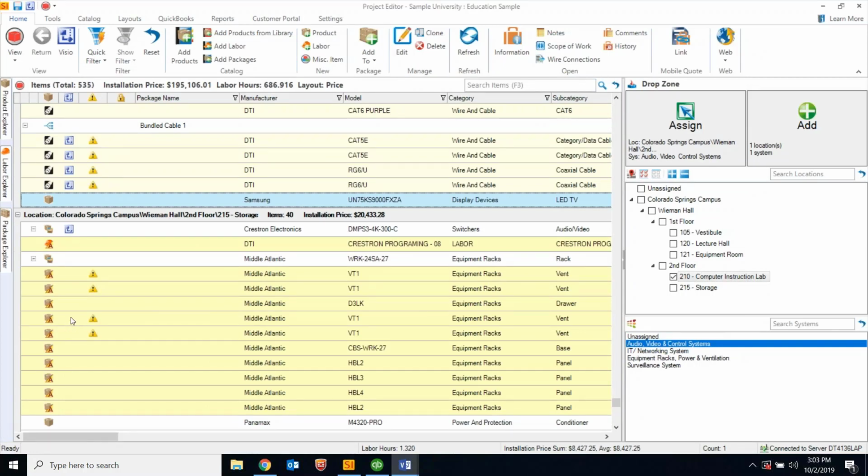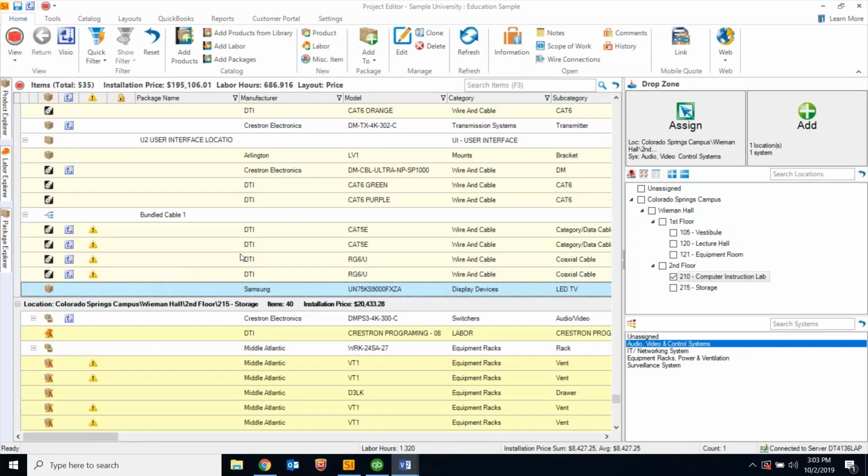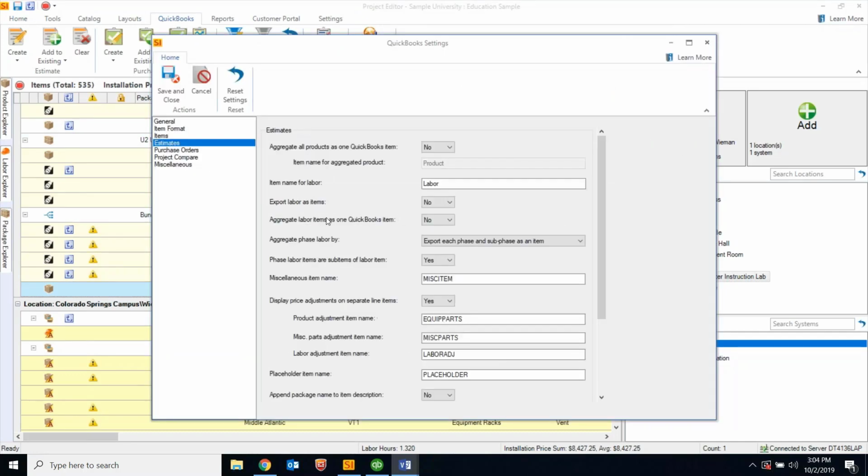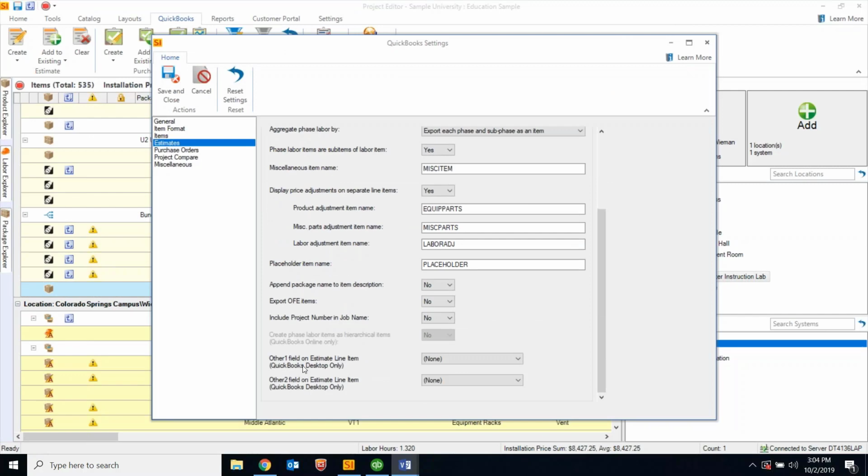So okay, let's keep going here. QuickBooks changes real quickly since we talked about them in here. Let's go here, QuickBooks Settings. I just want to point this out to you on your estimates form here. You can map the Other 1 and the Other 2 field. Other 1 and Other 2 are what they are called in QuickBooks, okay? Those are their fields. I'll show them to you in just a second. You may not even know they exist, but these exist, Other 1 and Other 2, at the line item level in estimate, so the product level that you're putting over there. So it's just another column you can show.